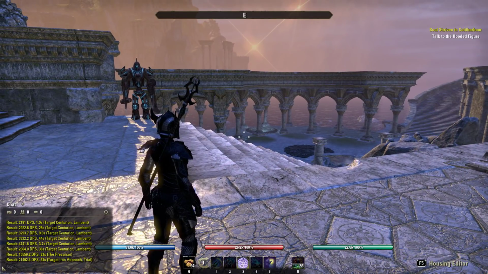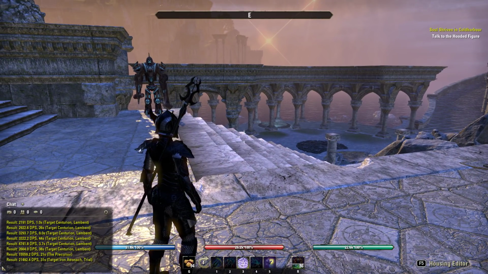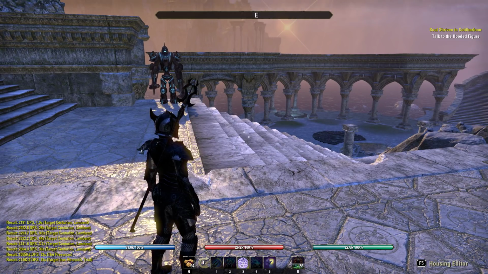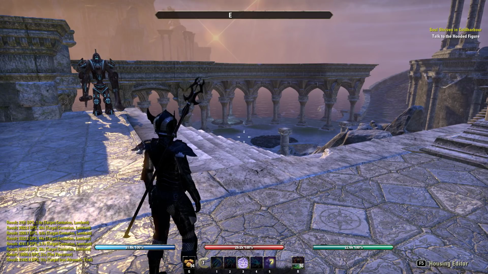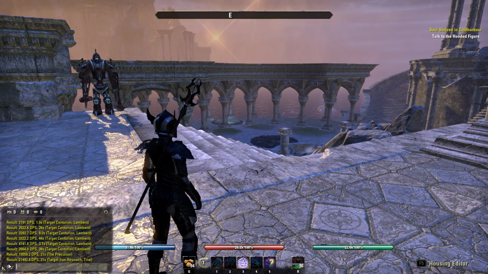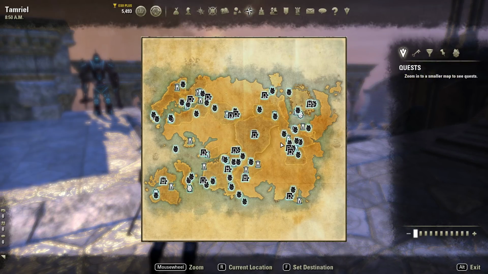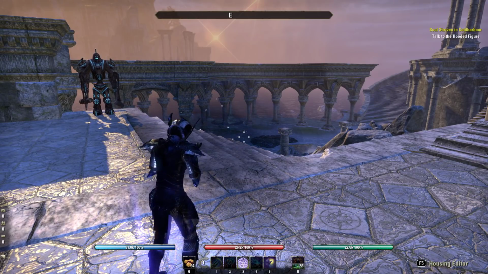Now that you guys have seen the build and how it can work, I want to show you just how effective it can be in a dungeon setting. I'm going to use it like it is with the shield on here. That way I have the survivability to take on the enemies I'm going to go face. And we're going to jump over here to the Depths of Malatar so you guys can see how it works.